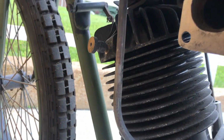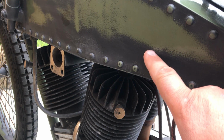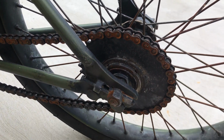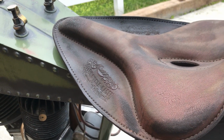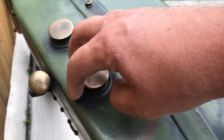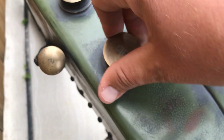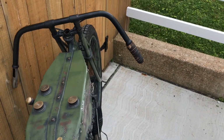Bike has been recently restored, and then it was spray painted with some kind of a spray which we took mostly out, as you can see, but some of it still left here. A little bit on the wheels. Original seat, messenger seat, oil tanks. It's pretty clean inside. Missing a hand grip on the left side. Throttle grip is here.